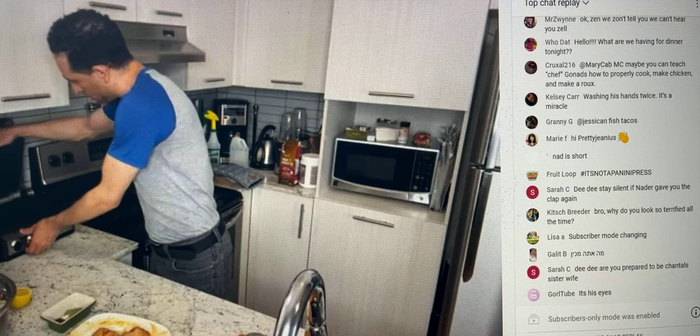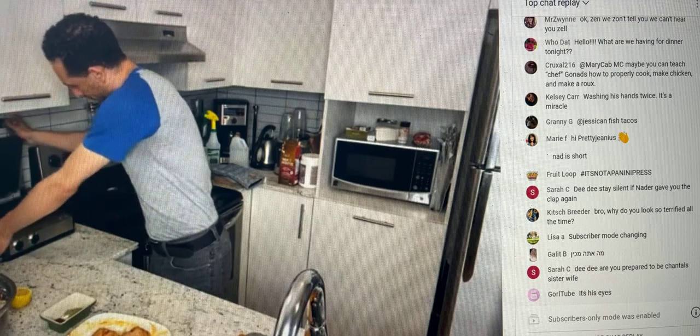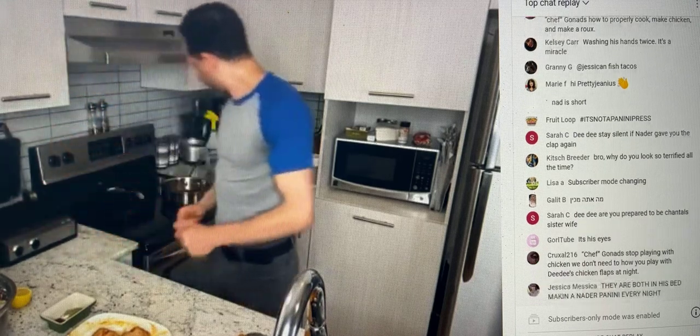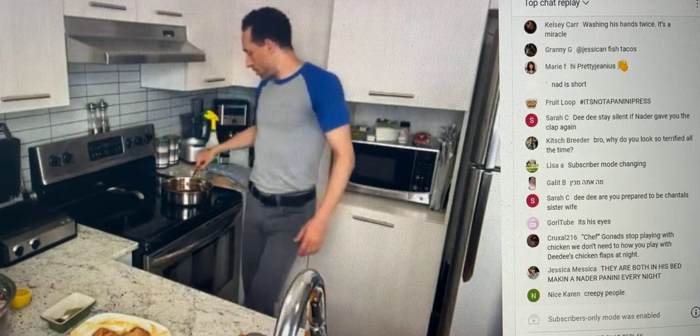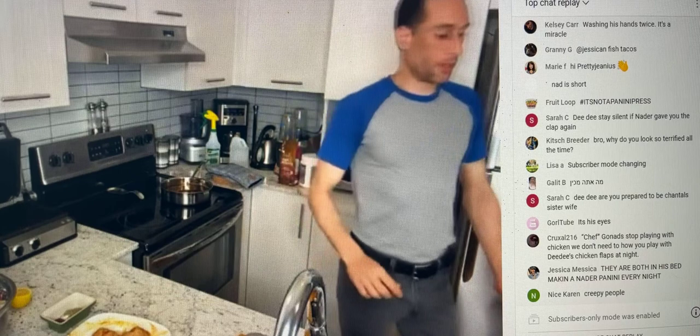We're going to reveal the grill here. And the oil too for the bread.